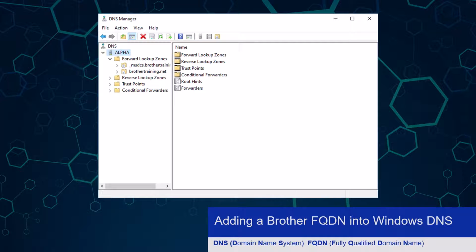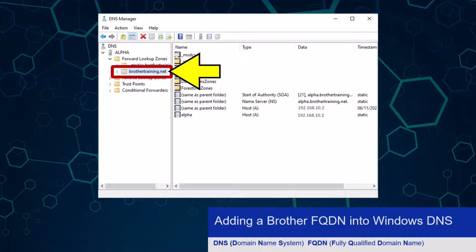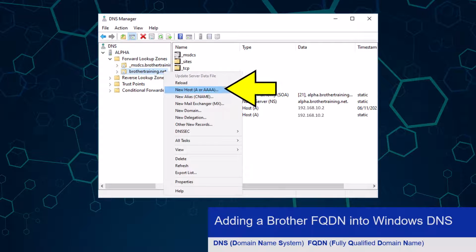This will give me 2 sub-options, both of which contain my domain name. I need to right-click the one that does not have anything written before it, as shown here, and then left-click the New Host option.